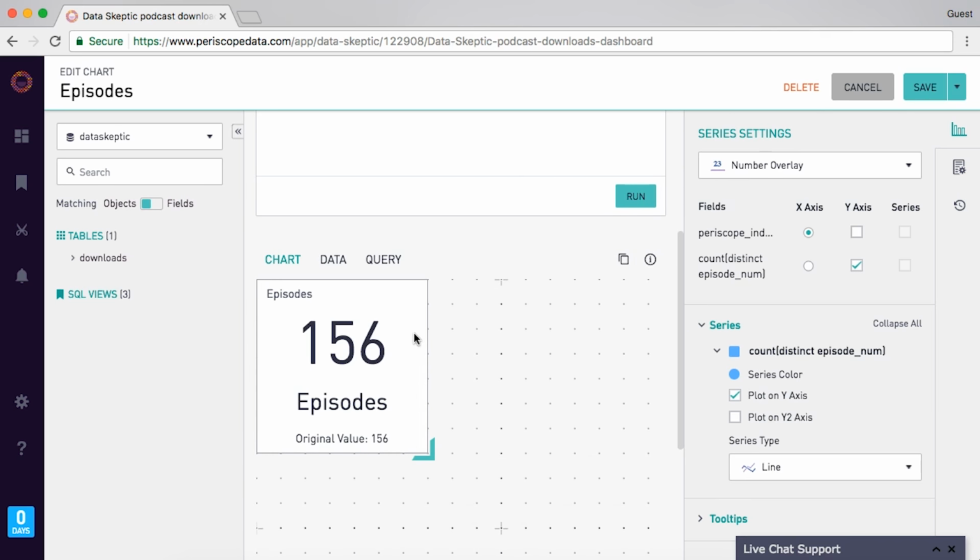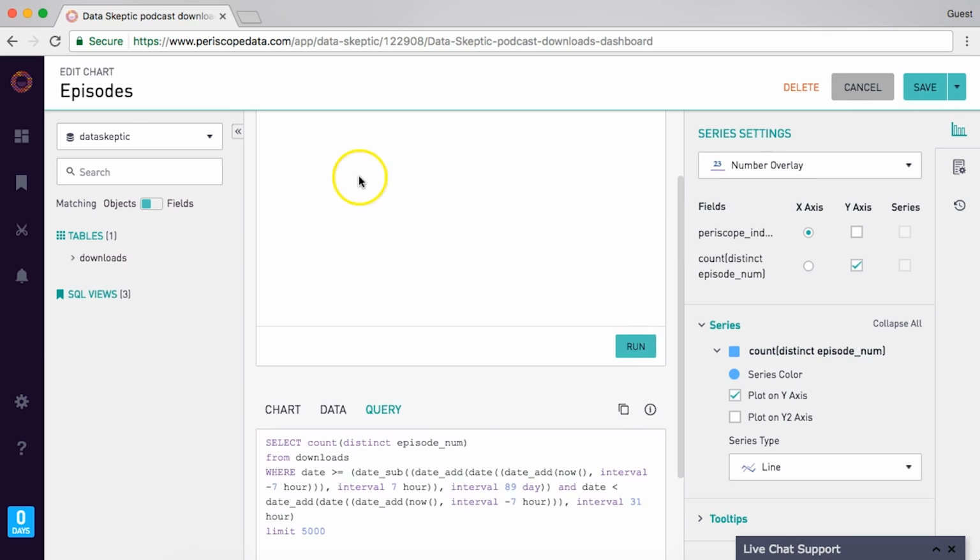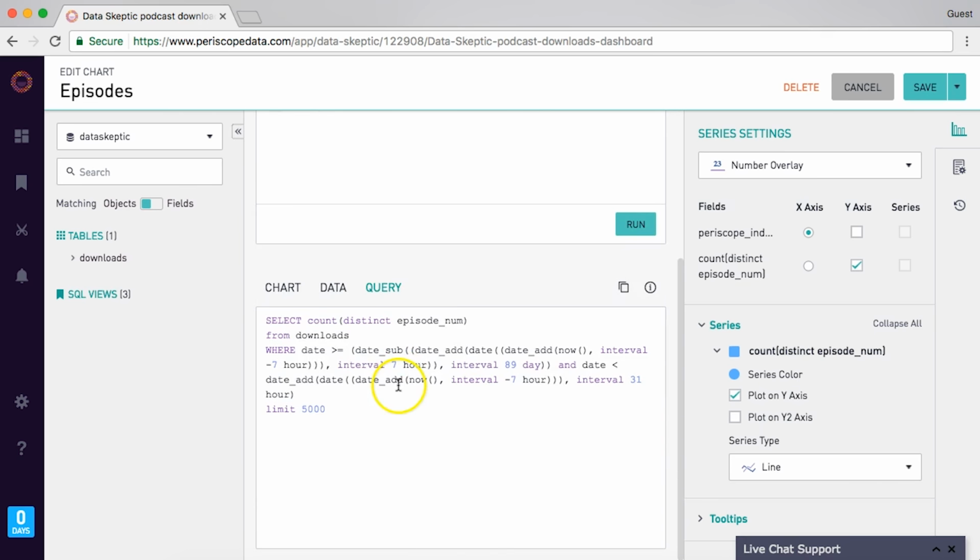That's weird. Well, one nice thing we have available here is we can go look at the actual query that's being generated by Periscope Data in doing that. So while this is a little bit hairy, because they're ensuring that that date range takes into account hours, all I have to write is one line of code, so that's nice, and they sort out the rest. Oh, I see the problem.